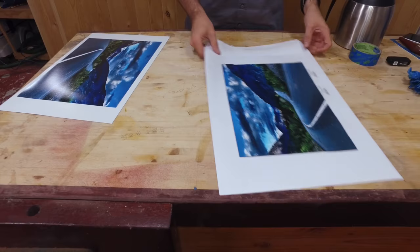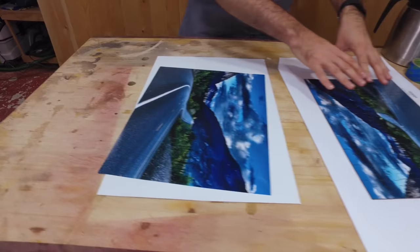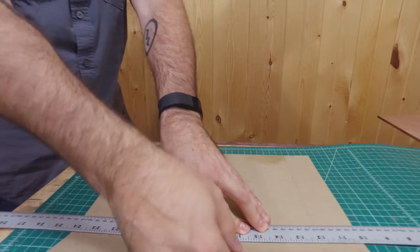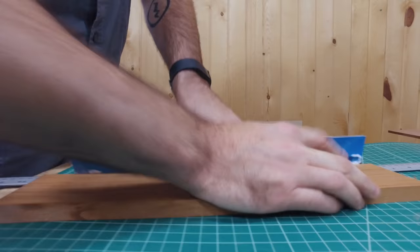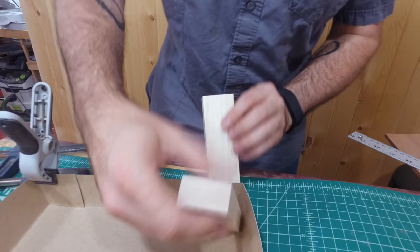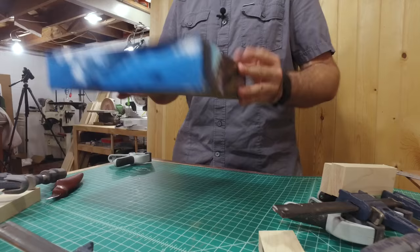Now that the puzzle is done, I still have an extra 11-by-14 photo and a piece of thin cardboard. I'm going to use these to make a box to hold the puzzle — the photo will be the cover of the box. We'll do some cutting and folding: put a ruler on the line, get the fold started, then use a wood block. Then we'll use some super glue to glue the corners up, and clamp it. There's our lid — now we just need to make a base.